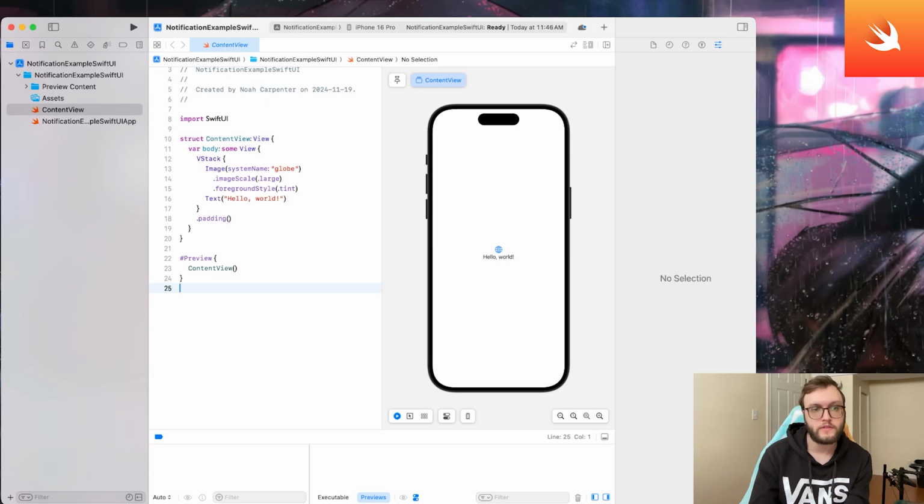All right, first we're going to request notification permissions within our content view so users can allow or disallow notifications in the app itself. So within our content view here, I'm going to make a new function and I'm going to call it request notification permissions.